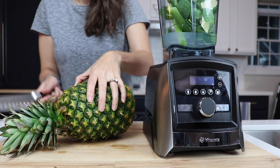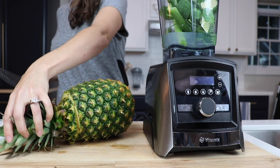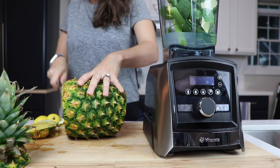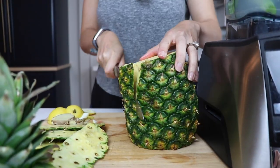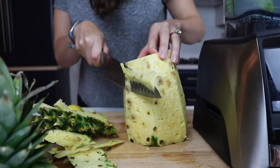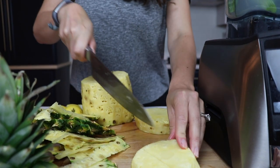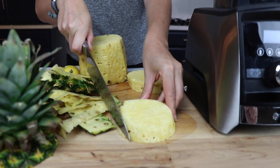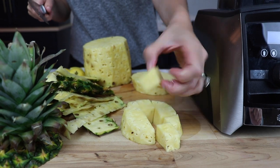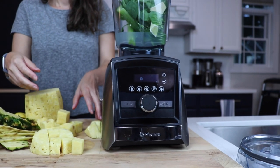One cup of pineapple. This isn't a perfect science — you can add as much pineapple as you want. Do you know how to cut pineapple? Here's how you do it: top off, bottom off, and then skin it all the way around, then one last time to remove any sharp pieces. Flip it on its side and cut coins — giant coins — and then cut it into squares. You can eat the entire thing except the middle. The core is tough to eat with your human teeth. We're going to blend the core, but if you're putting the pineapple chunks in a bowl, you can compost the core.